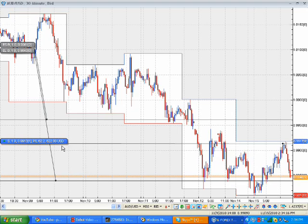Now, right about now is when I make the decision whether I let it run to the second take profit or not. I'm looking at a lot of resistance here on the 30-minute chart. As you can see, it hits here, here, and here, and that's all around 9836, I believe. So I think I'm going to let it take the first profit, and that'll put us at about 72 pips.